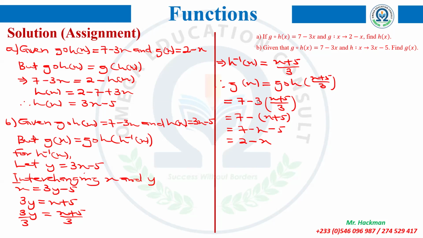Those who are matured can move from here to this straight away. In this case, I decided to leave it this way. This step is just for explanation purposes. So at this point, 1 is here, remove the brackets, minus x minus 5. One of the terms will be positive if you combine like terms after expansion. One will be positive, one will be negative. Thankfully, if you combine, 2 will be positive.